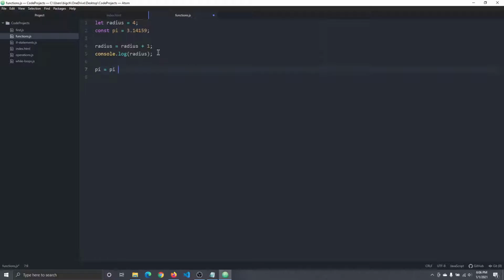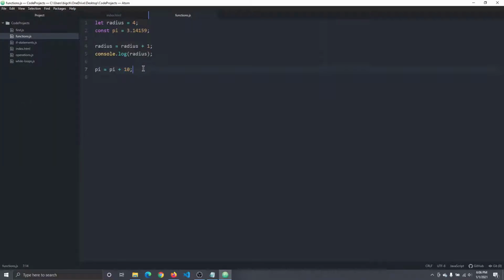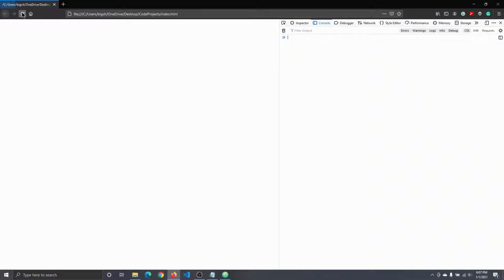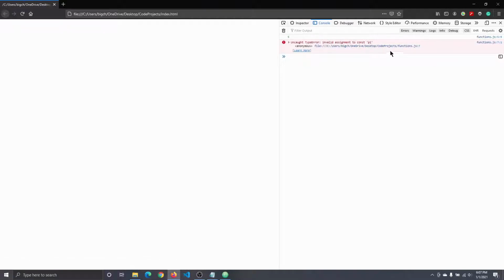So I'm going to say pi is equal to pi plus 10, something, right? We're going to change it to another value, and I want you to see how the browser is going to react when I try to run this code. What is it going to do? So I see this error. You may have seen this before, but when something is wrong with your code, this red box can pop up in your console, and it's basically JavaScript telling you, hey, we can't run this code, and here's why.